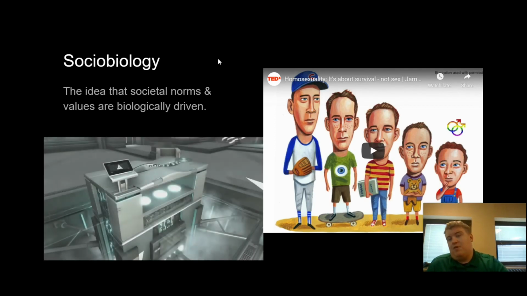All right. So the example I use is actually from a video game, which is Assassin's Creed. If you played that, all it is that you get in this machine and it reads your DNA and you can relive the past memories of your ancestors. And the thing is that that's taken from sociobiology, the idea that things we do come from our genetics. All right. And that's an example of what we see in Assassin's Creed.